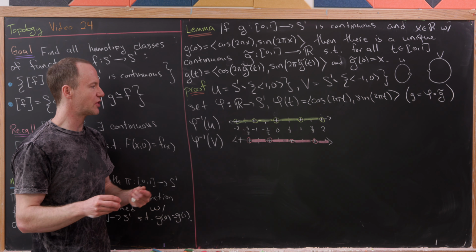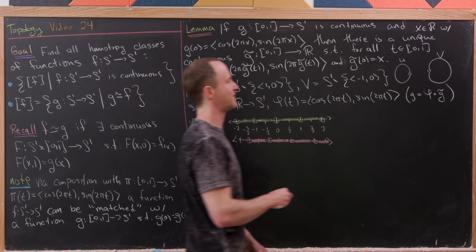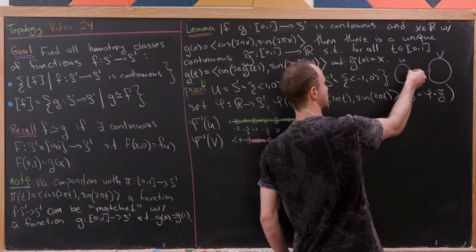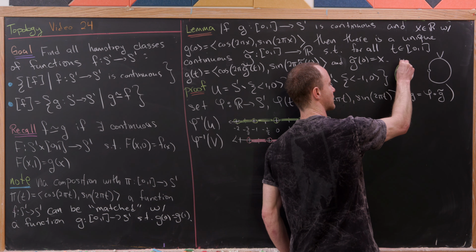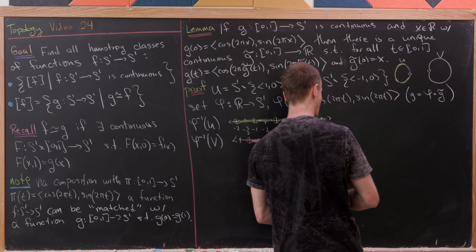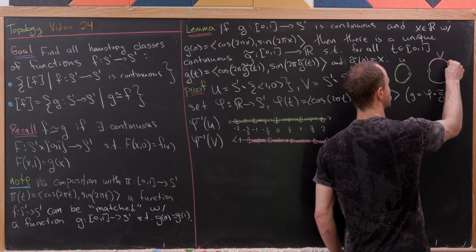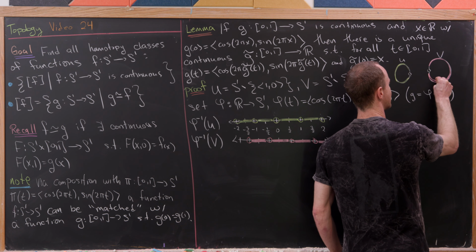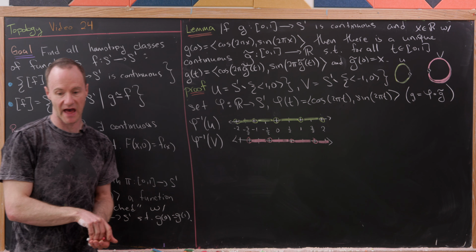And just to put it into perspective, that means that when we map this with phi, we'll end up with exactly this set u here. That's the definition of the pre-image. And then when we map the pink one with phi, we end up exactly with v. Again, that's the definition of the pre-image. So we've got something like that.